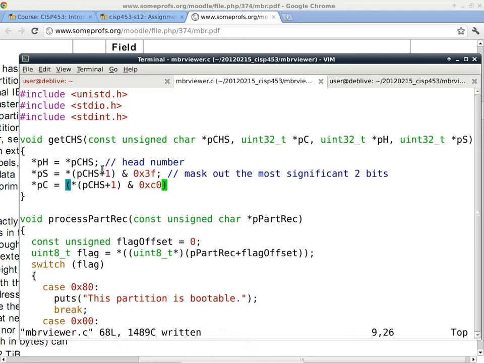Well, it is important because the next thing I want to do is a bit shift by 2 to the left so that these 2 bits are at the right position. But now the question is, is this operation correct? Am I going to end up with the correct bit pattern in whatever PC points to?